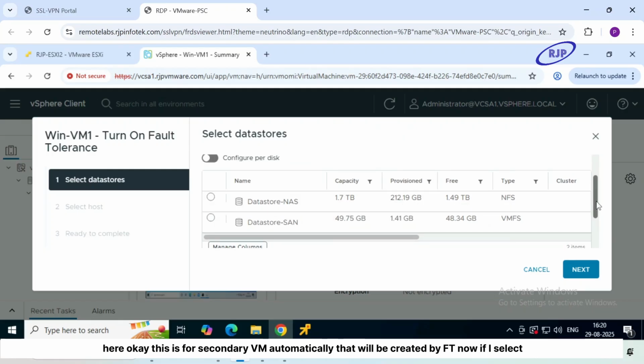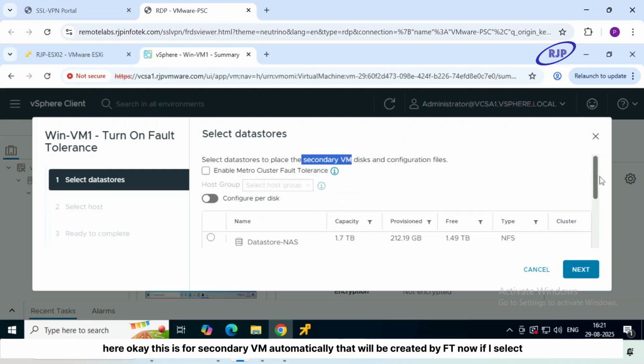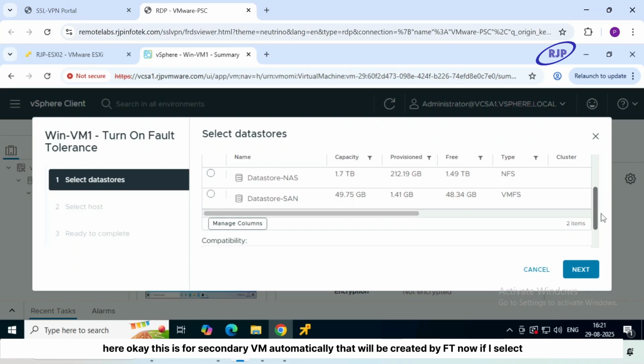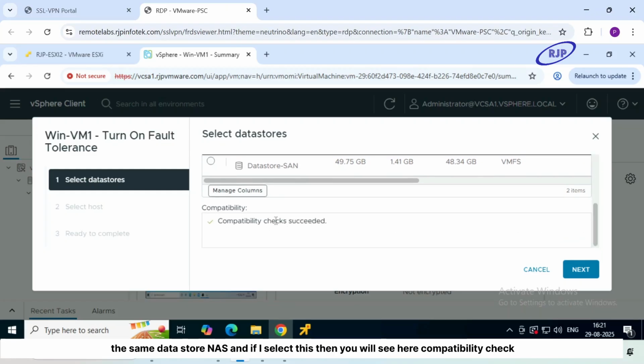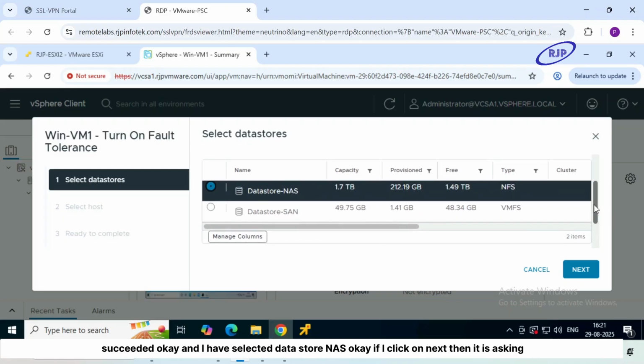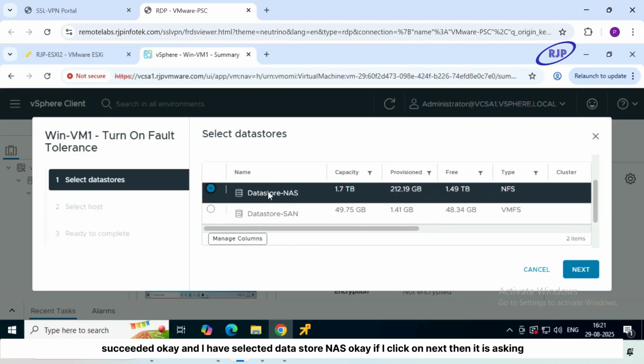Okay, this is for the secondary VM. Automatically that will be created by FT. Now if I select the same datastore, NAS, then you see here compatibility check succeeded. Okay, I have selected datastore NAS.